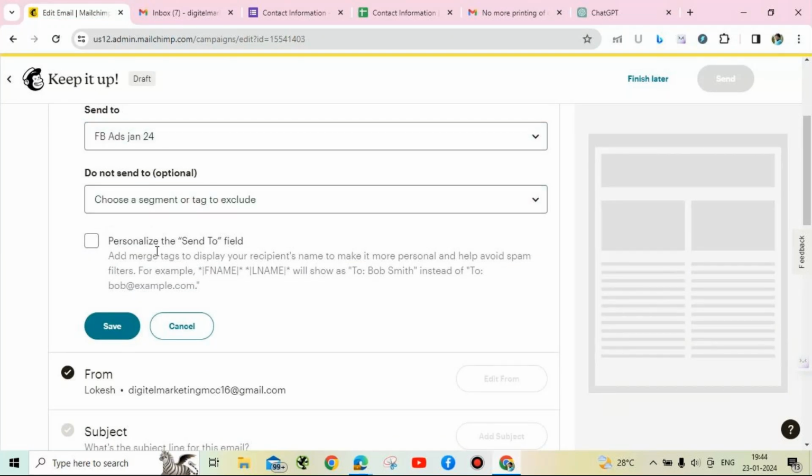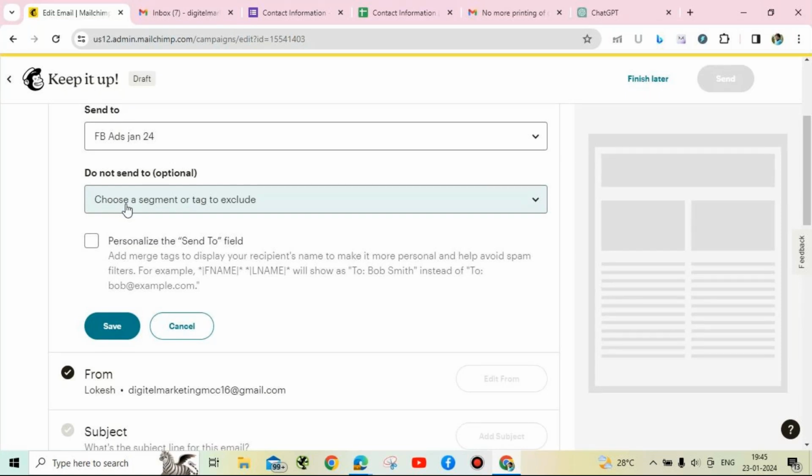The next part is that you can choose the tag which you do not want to send it to. Above is to whom to send, and the same list of tags appears for which tag should not be considered.